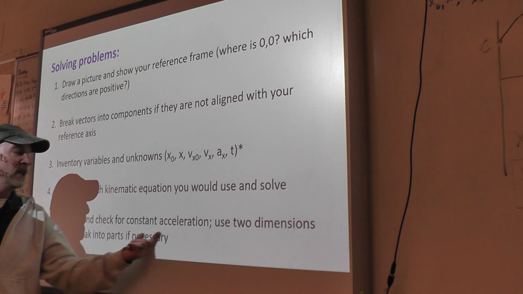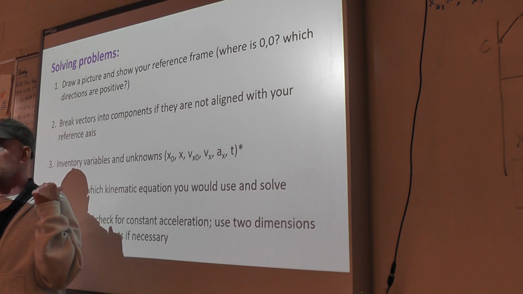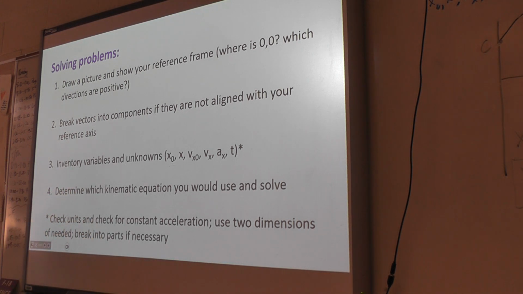And then this piece right here is important. You need to check for constant acceleration because it's very common, and you'll see an example of this in just a second, that the description of a scenario will involve 2 time periods during which there are different but constant accelerations. You can't use those equations over the whole time period because the acceleration isn't constant. So you use them over one time period when the acceleration is the same, and then when the acceleration changes, you use them over another time period. That is super common. And then you will not need to break things into 2 dimensions if not needed, but we will next week, so we won't need to do that today.